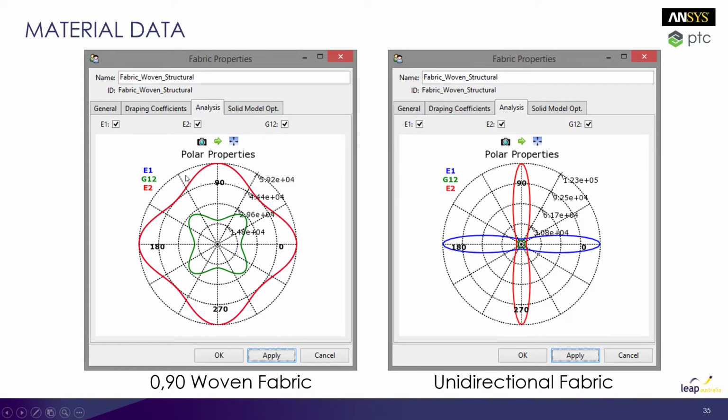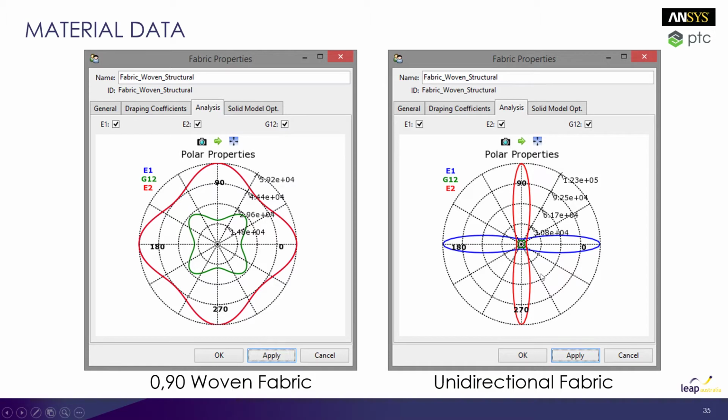One of the things that we can also do is go up to this analysis tab within the fabric properties and generate these property polar plots. What this is showing, this red line, is the modulus in the transverse direction. This is obviously a woven fiber, so it's exactly the same as the modulus in the longitudinal direction, and it shows that as we align our material 45 degrees, it goes down by about 25%.